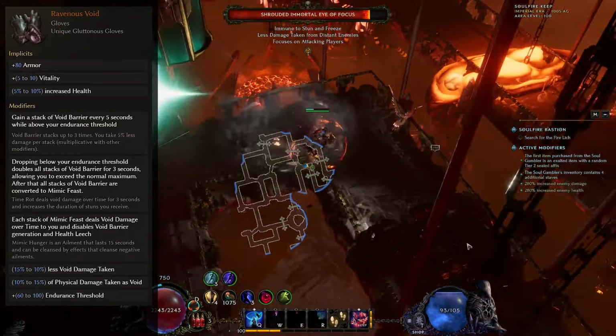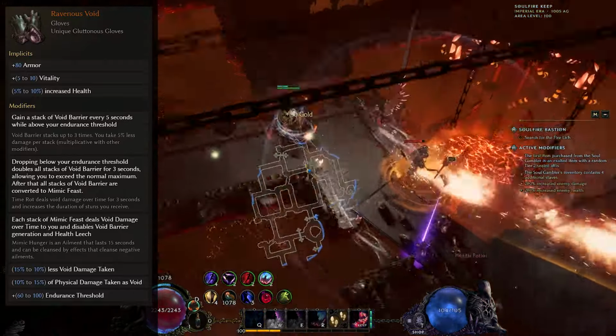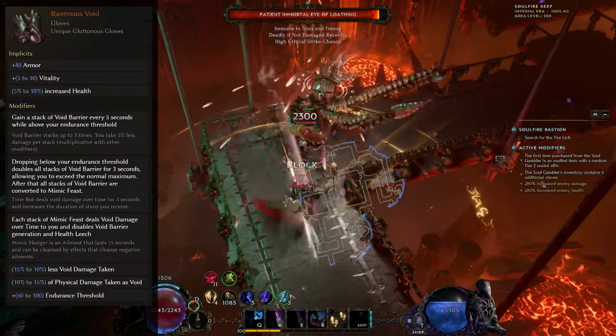Ravenous Void, and the reason we want to use them, is not only do they have very strong implicits, giving us vitality and increased health, but at the same time giving us less damage taken from void damage and giving us an increased endurance threshold, meaning we're going to overall be tankier.